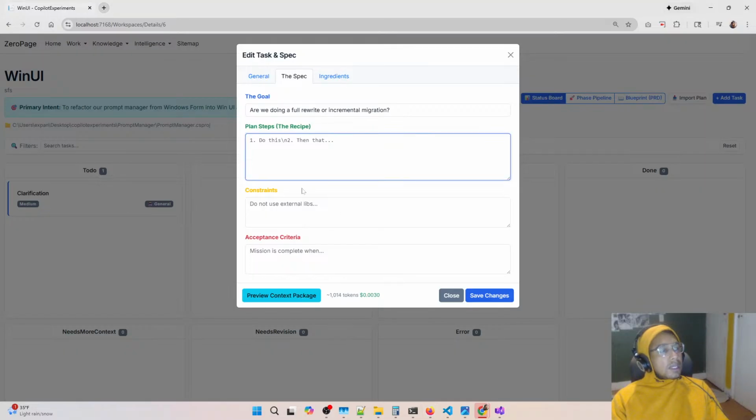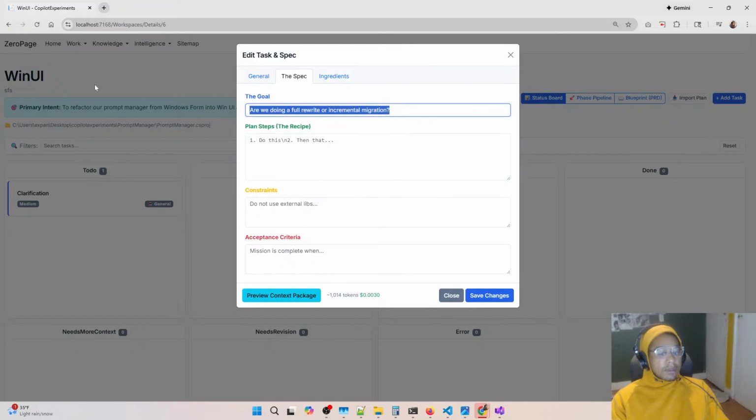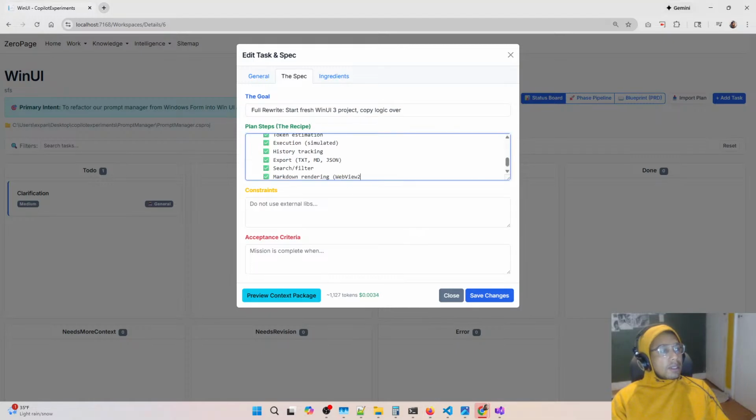So first step, we're going to do a full rewrite. We're going to put everything in here, so we're going in the steps.